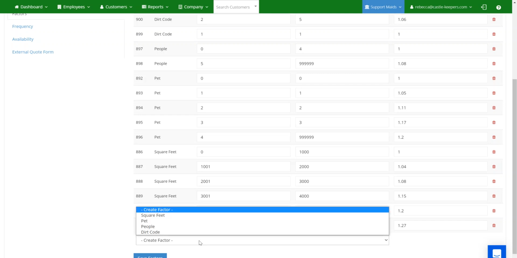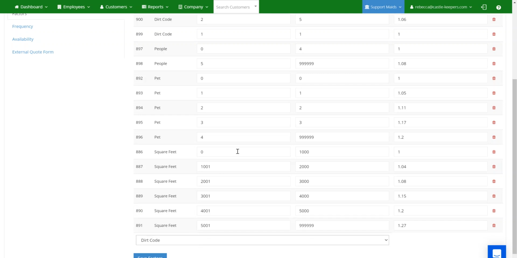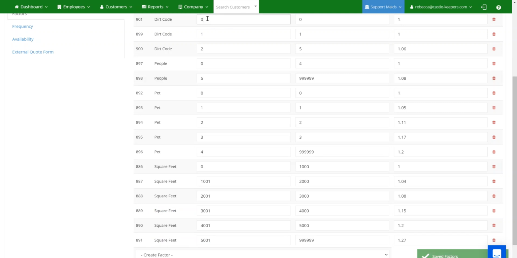And then again, I can save an additional one that takes me from 6 to 9, which pretty much means that the house is pretty dirty, and I'm going to want that to increase the price point by quite a bit. So I'm going to put, let's say, 18%.